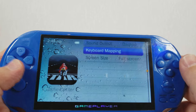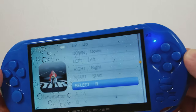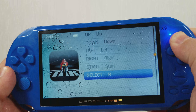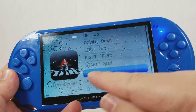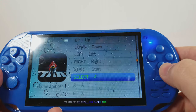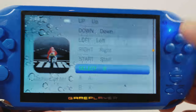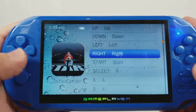One thing not mentioned in the manual is key mapping. If you want to change the key mapping, there's a button — which is the A button, or what would normally be a Y or triangle button. You hold that button down, wait for a sound, and then it highlights the mapping. You can select a different button — for example, reassign R to B. To exit key mapping, just hold that same button down again. It took me a while to figure this out on my own since it's not described anywhere.